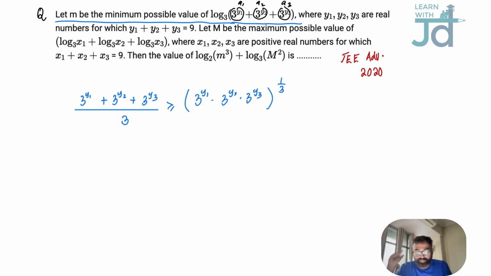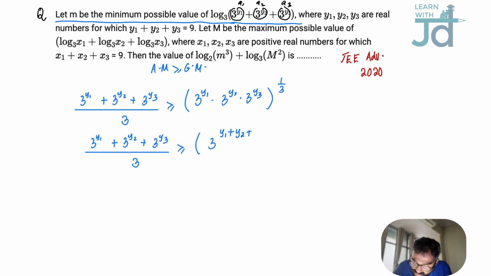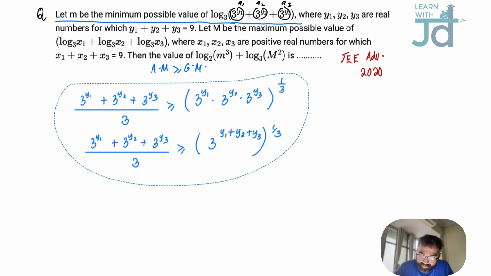Till here I think it should be clear, because it is just the application of AM greater than or equal to GM for 3 numbers. Okay, अभी left hand side में कोई change नहीं है, as it is we will write. Now यहाँ पे if you observe, the bases are same, and when you are multiplying, the powers, if different, वो फिर add होते जाता है. So 3 is equal to y1 plus y2 plus y3, right? So this is there.